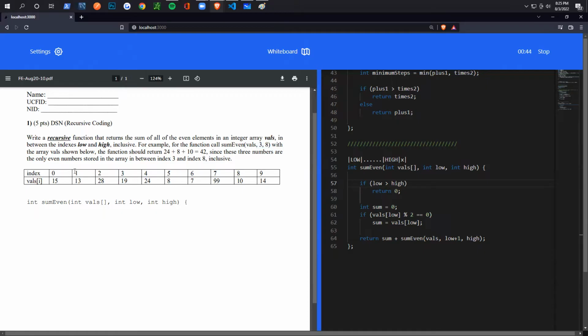So it's only within 3 to 8, inclusive. For example, if I did 1 to 6, it would be just 1 to 6. What I did for mine was if it's less than or equal to high, then I did all that stuff, else return. Yeah, that's fine, because think about it. This is pretty much just saying if it's not, then don't do anything. But if you're saying if it's less than or equal to, then you have all this stuff inside of this bracket. Yeah, it's fine.